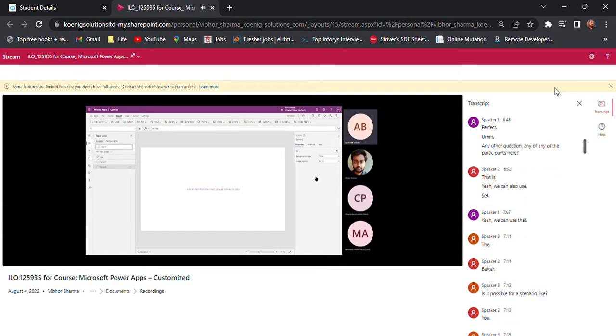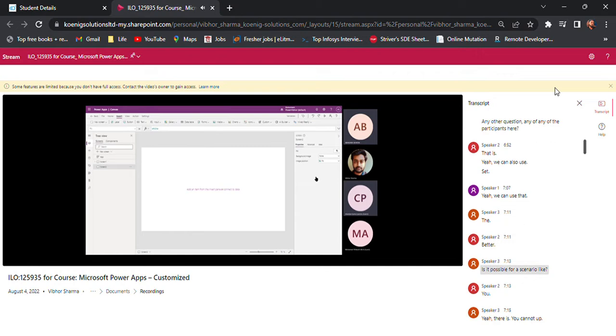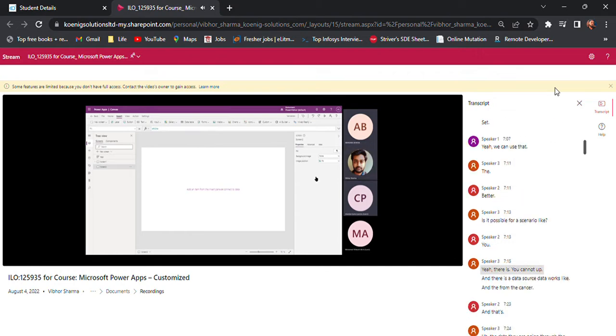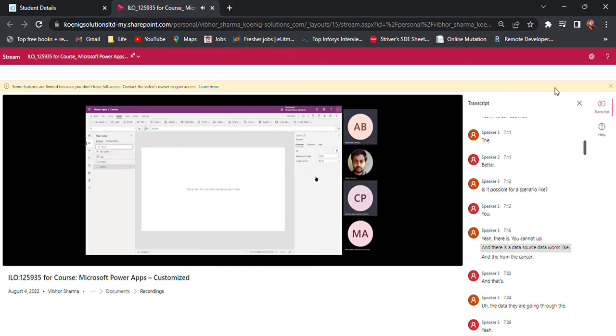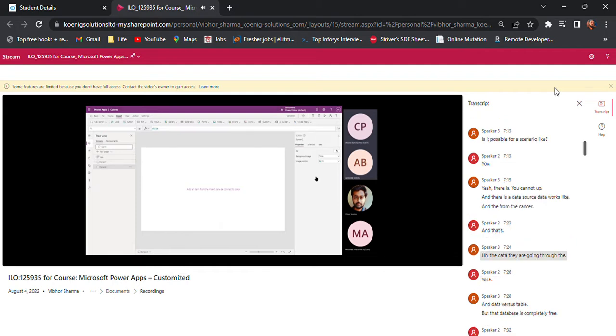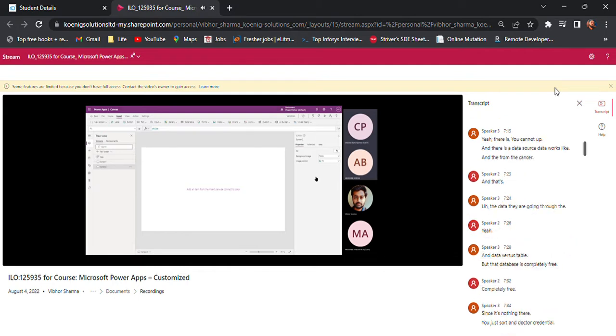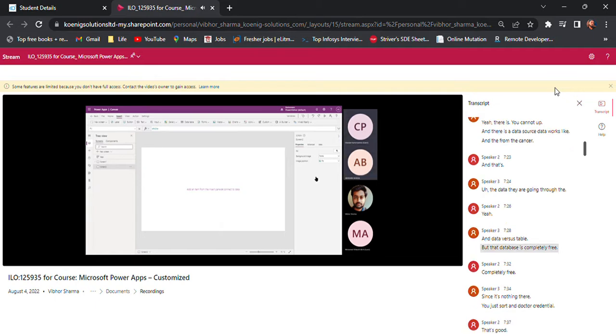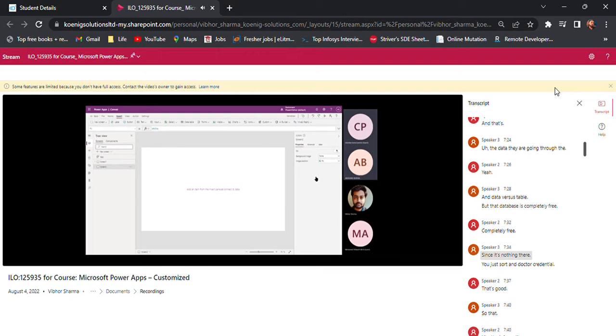Sir, is it possible for a scenario where there is a canvas app and there is a data source, like Dataverse, and from the canvas app, the data is going to the Dataverse table, but that database is completely fresh, there is nothing there?